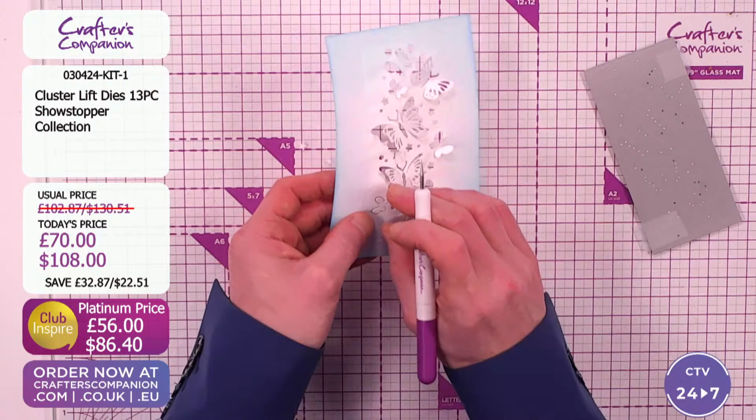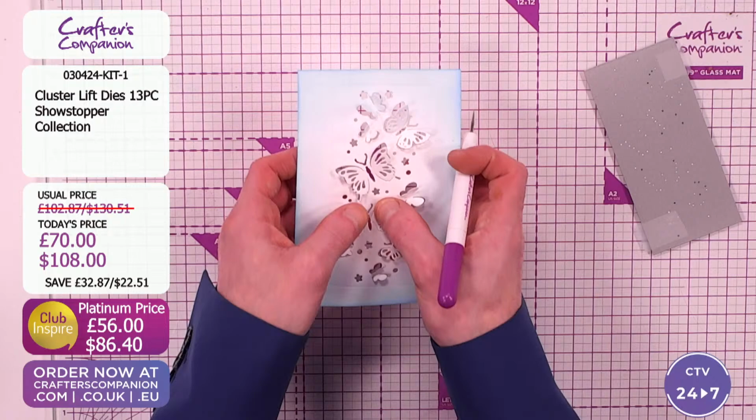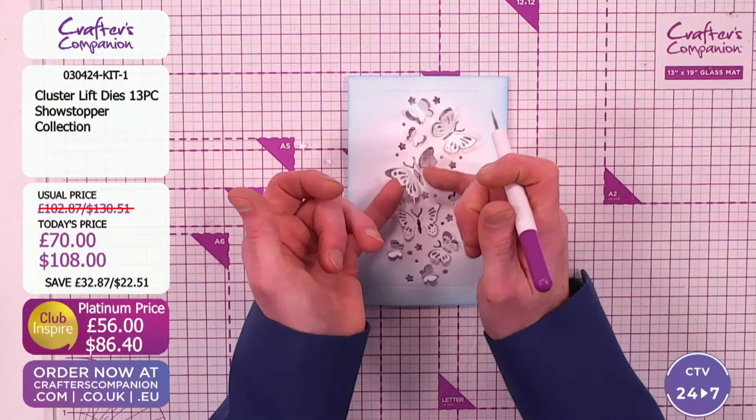So you've got the solid wings, and pop that up, and then that up. And look at that depth from up above that you've got. But again, remember, they will fold completely flat in the envelope. And I'm sure the recipient would know just to pop them up. You could always put a little note in there if you want to.